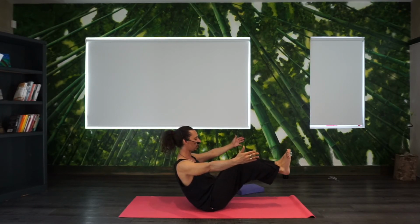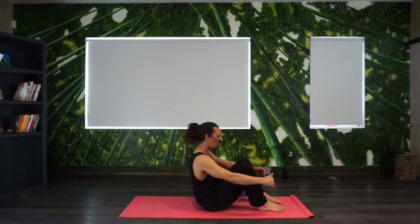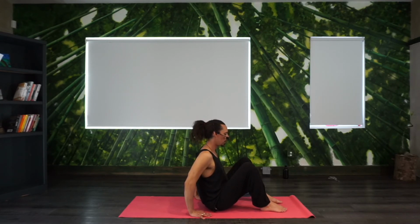I'm going to move right into our next pose, which is reverse tabletop. Onto the feet. I like to put the weight into my bum and then consciously take it into my hands as I set up, however long I am. Usually it's just behind the bum where you want to put your hands. You want to be hip distance in the feet.